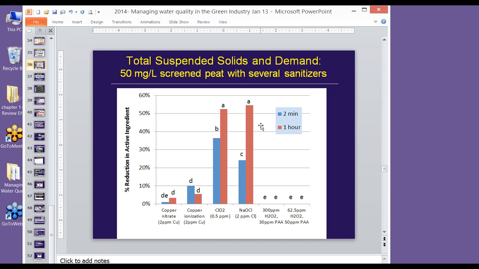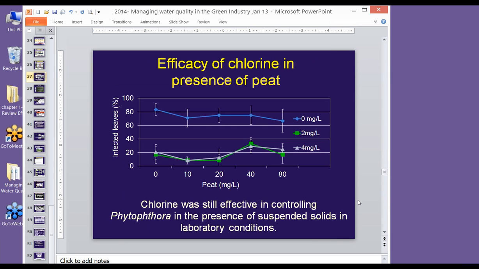And then a similar pattern we saw with hypochlorous acid, or liquid bleach. A lot was lost. And then the final products here are hypochlorous acid with peracetic acid. These are products like Sanidate, Xeritol, and you can see that they are relatively insensitive to peat, meaning that when you put peat, the concentration of that active ingredient maintains relatively the same.